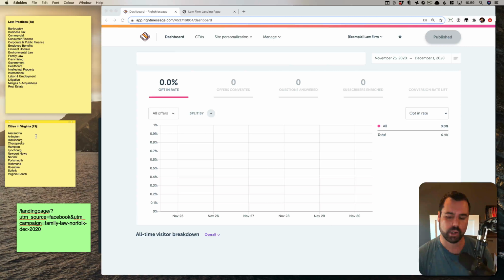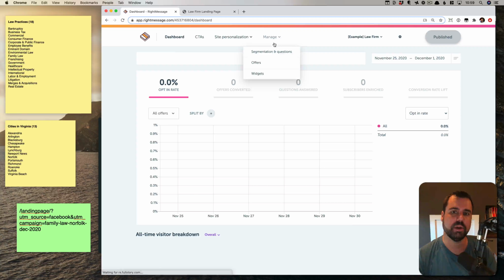Once we've done that, we're going to create two personalization campaigns, one of which targets cities, the other targets law practice. And we're just going to use these two campaigns to modify the same landing page. And then finally, we're just going to register how people get into these different segments. And then we're going to click publish, and it'll all just work as expected.